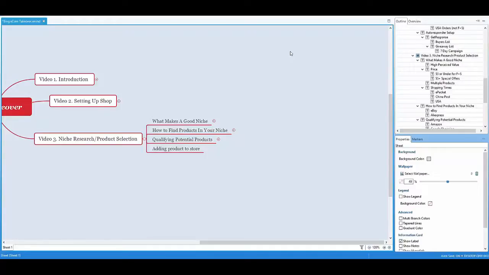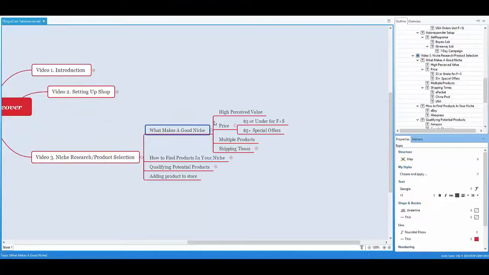Now, this is going to be the most important stage of this entire process. There is no hard and fast rule on how to do this. Again, this is just the way I do things that works for me. So niche research and mainly product selection. Once you find your niche, you'll spend the rest of your time finding new products for that niche to grow your business, and you'll be constantly wanting to find different products to try for your free plus shipping offers. The more of those you have, the better. It just means more campaigns running in Bing and more traffic coming to your site.